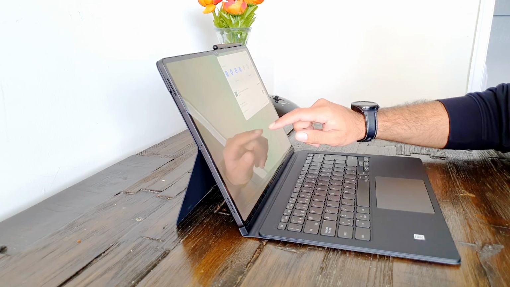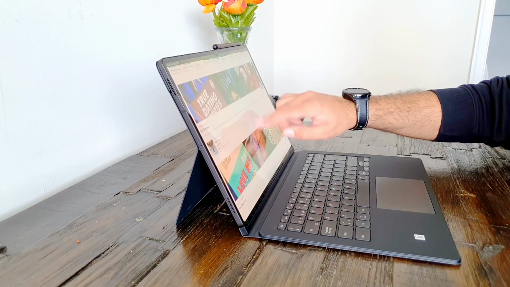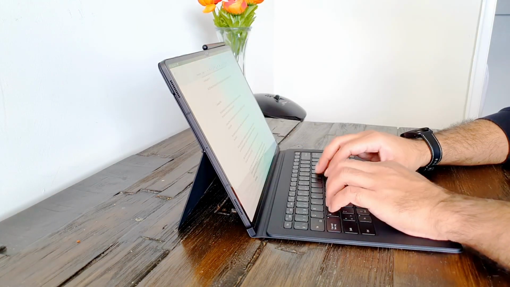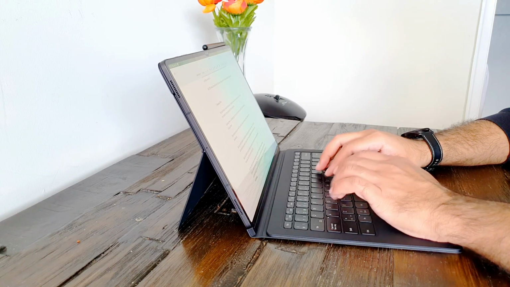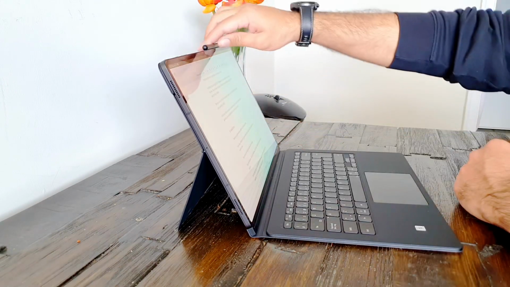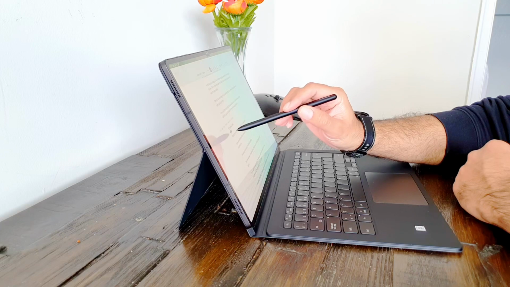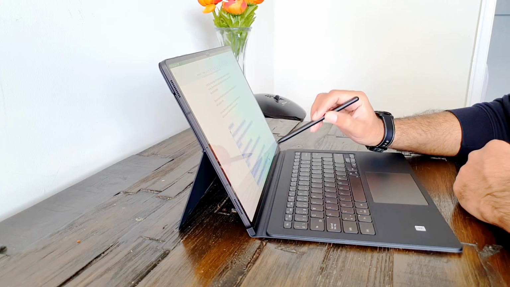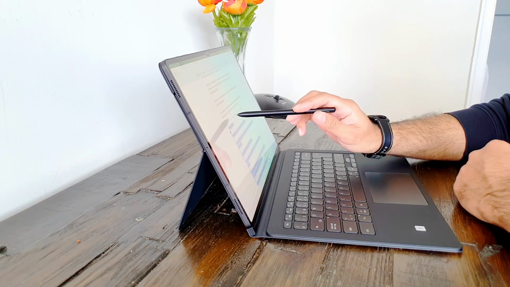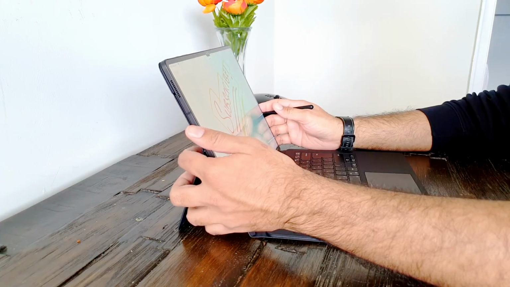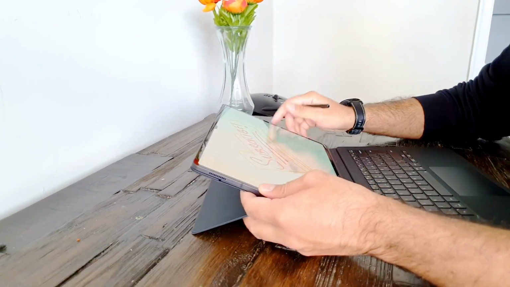And finally, the last thing that I want to talk about is the fact that this setup puts all the main forms of input together. So we have the touchscreen, then we have the keyboard accessory, and we also have the S Pen, which makes for an excellent stylus input. There is a reason why all the laptop manufacturers are now adding styluses, touchscreens, and detachable keyboard options to their lineup. This gives the users the freedom to use the setup in whichever way they like.